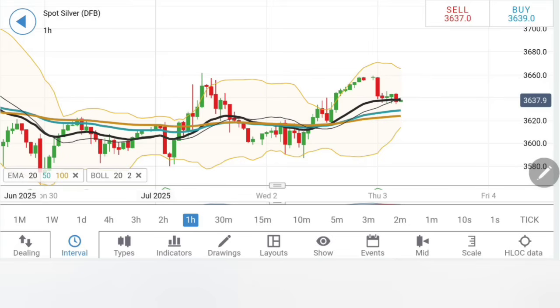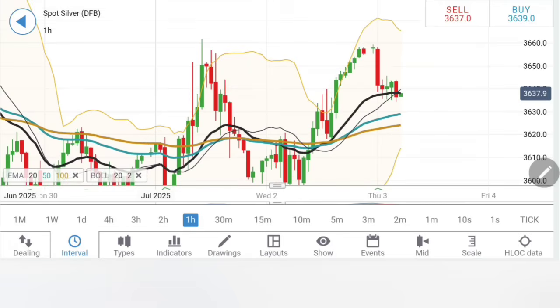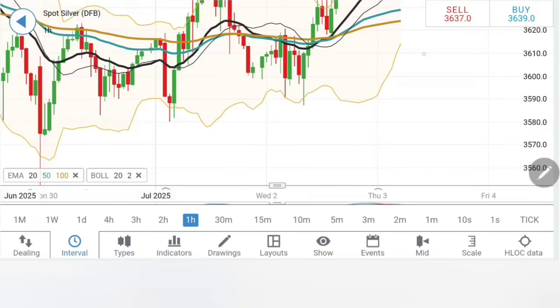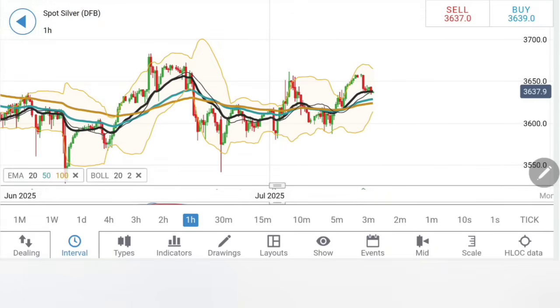Let's move to silver. This silver on the early charts struggled at 36.60. Now see how beautifully the resistance is played out. Hitting the wall, it reversed and now it has come down towards the support from the 20 period. Now it is pretty important for silver to trade below 36.20 levels again. Below 36.20, 36 and 35.80 are the key support levels. Below 35.80 is where the bears are waiting.